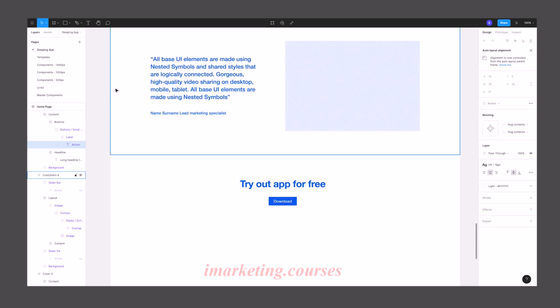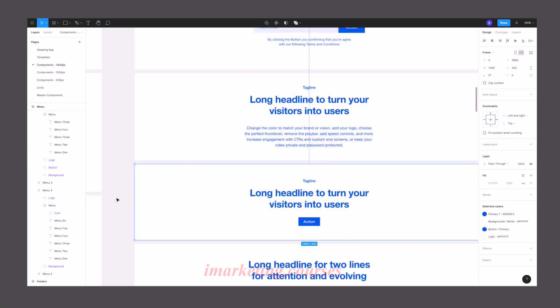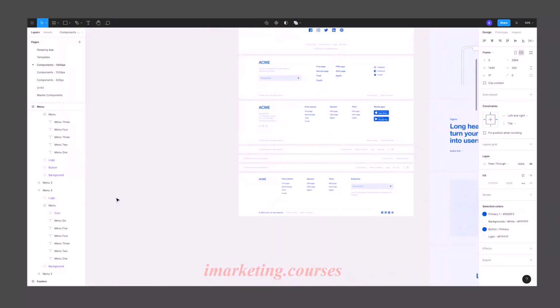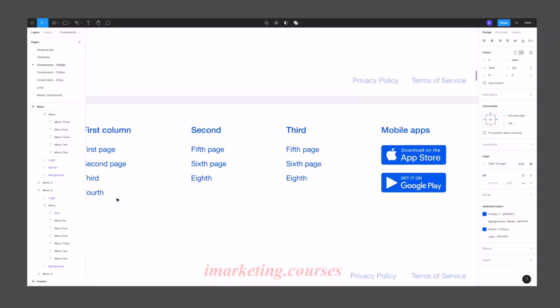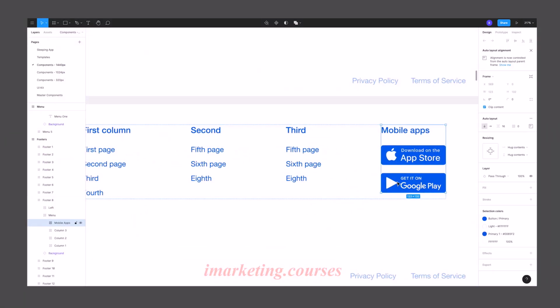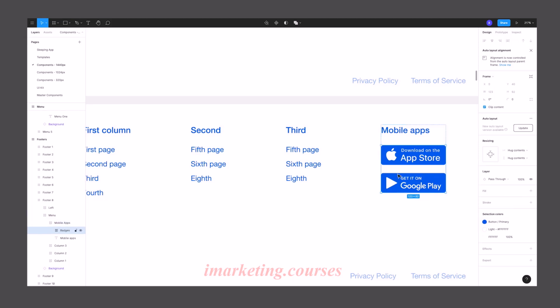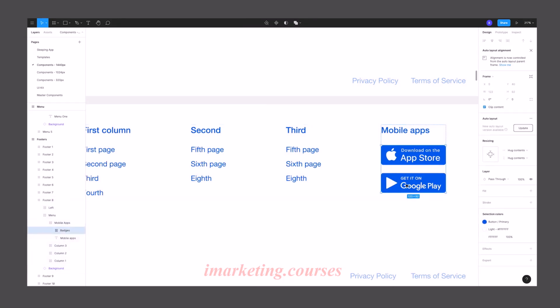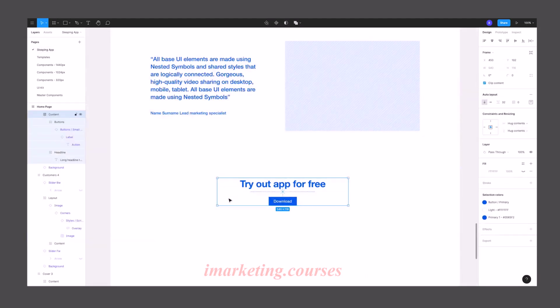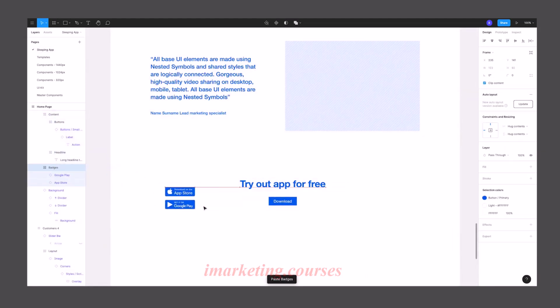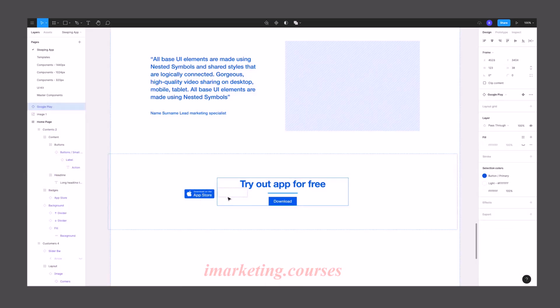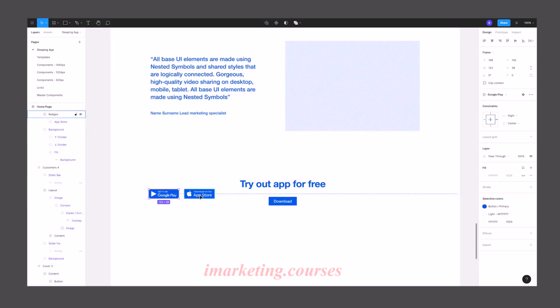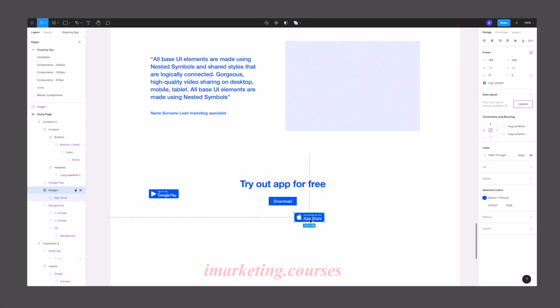Download. In real life, by the way, if this is an app, I would probably put these mobile app badges here, just because it's helpful to know what platform apps are on. So let me see if I can grab these badges. Let's take them and also bring them here. But I want them to be one next to each other, and let's take them together.